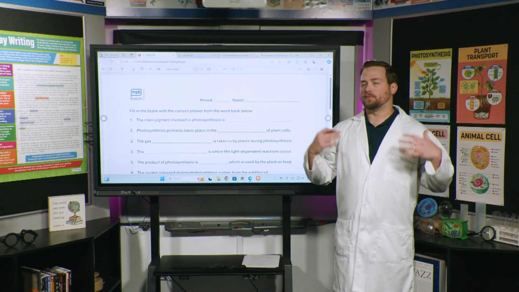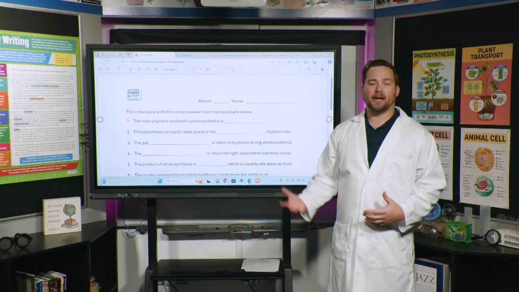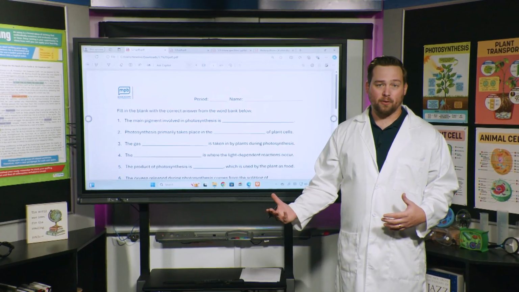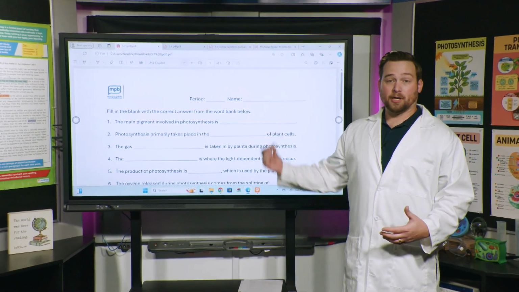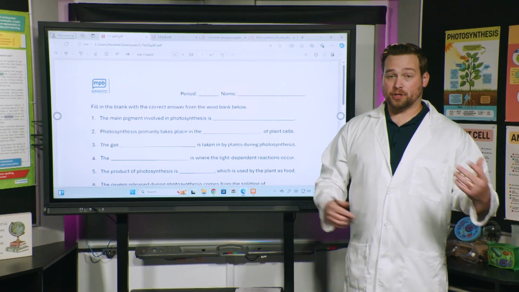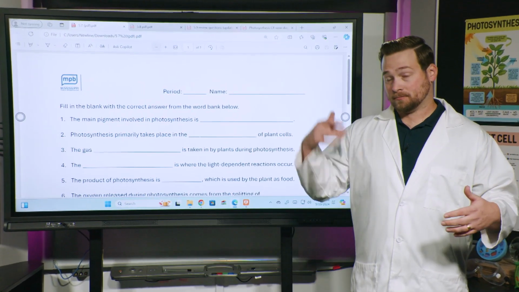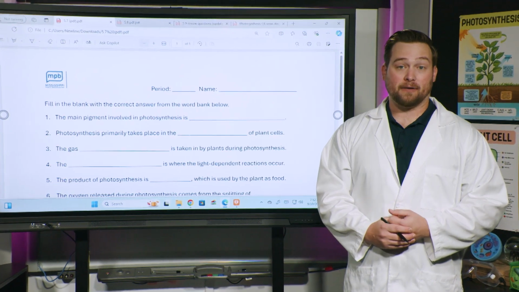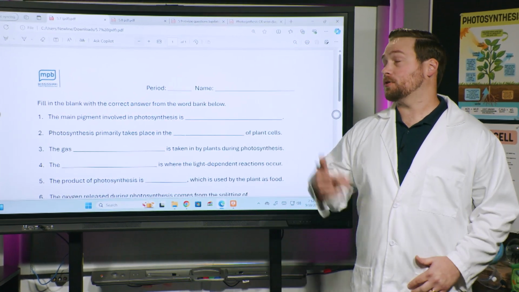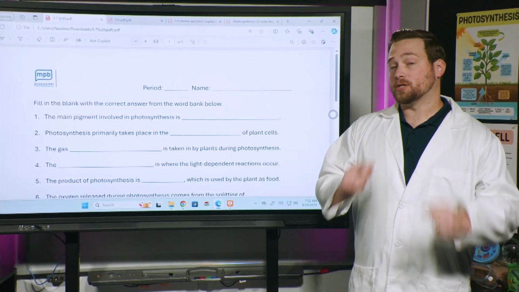All right, so y'all, photosynthesis is so complicated. I have some review questions to make sure we know what's going on. So I'm gonna go over it with y'all. Y'all feel free to change or add anything you don't have, and that way we're all on the same page and we can start to figure this stuff out, okay? So without any further ado, let's go ahead and hop into it and see what y'all came up with.